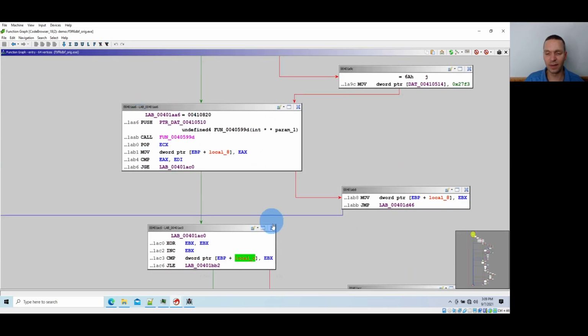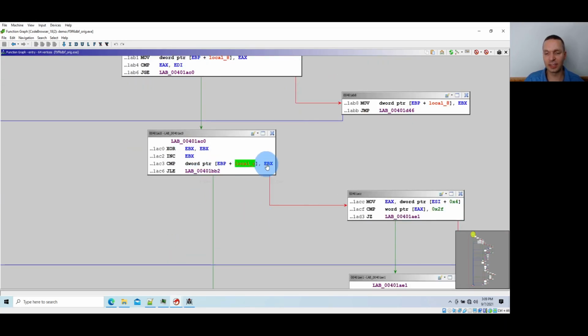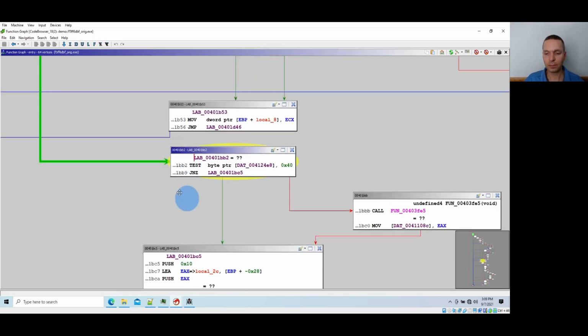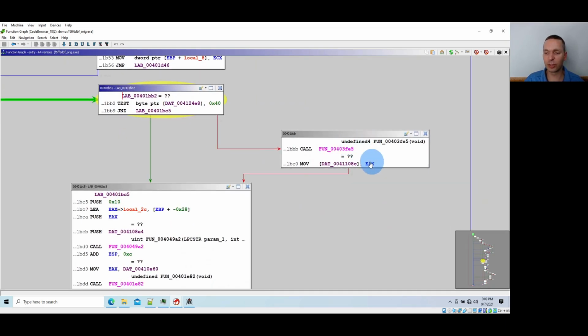I already have it selected. And I see here, compared to argc, to the value 1. So that means I know where I'm checking my arg count to see if I have no command line arguments. So I take the green path, and then I see the function with the return value stored in global variable. This is the first location, and really the only place we need to put a breakpoint.